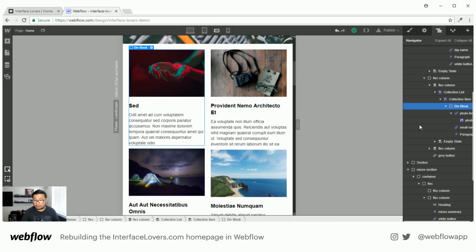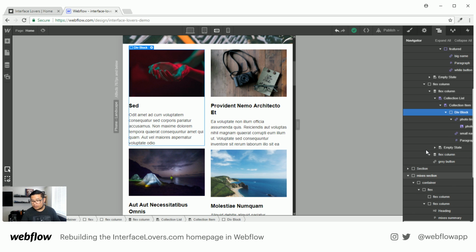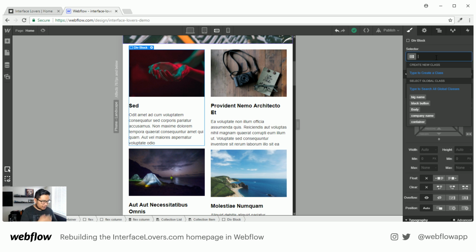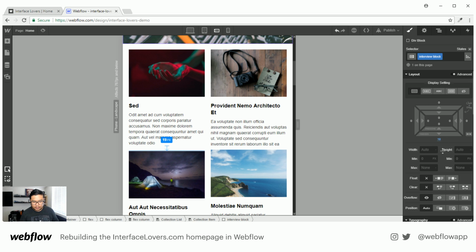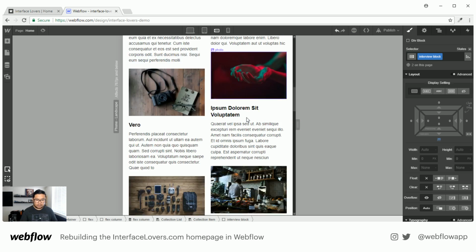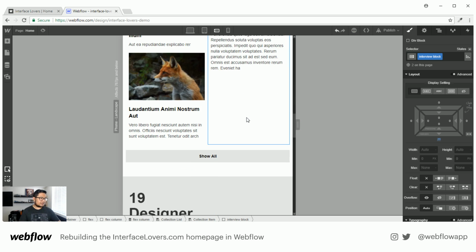Flex column div block. Whoa, did it get blurry? Okay, there we go. Flex column div block right here. We're going to give it a class name of interview block. So push it down like that. Interview block, push things down. There we go. Nice. Happy, happy, happy.